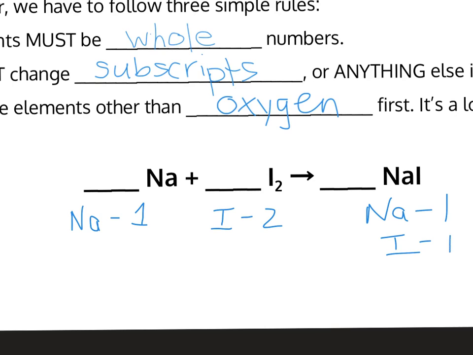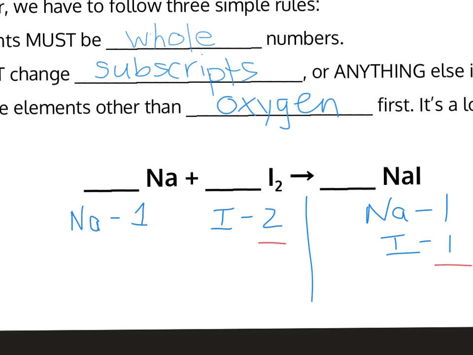Underneath each element and compound, and then some of them even like to write a line down the middle between the reactants and products. That way they can very easily distinguish between what is on the left side and what is on the right side. So remember, the goal is to get the same number of atoms. So right now we can easily tell that the iodines are our problem.